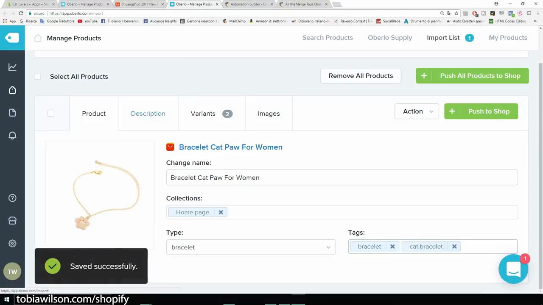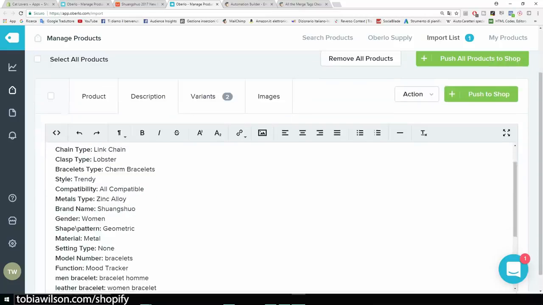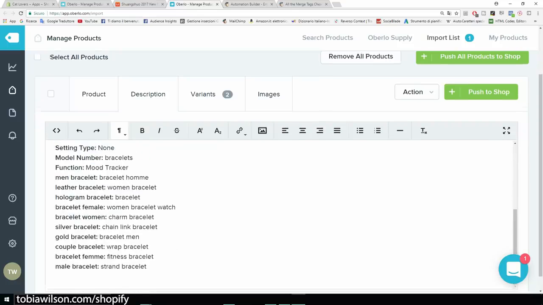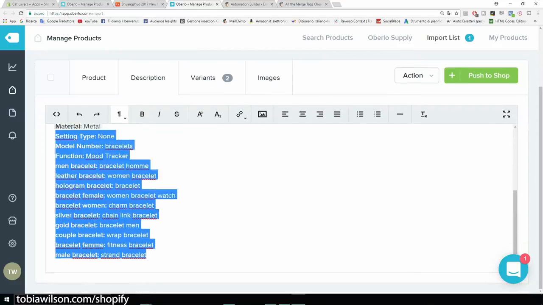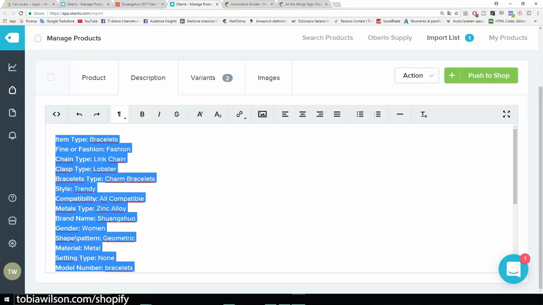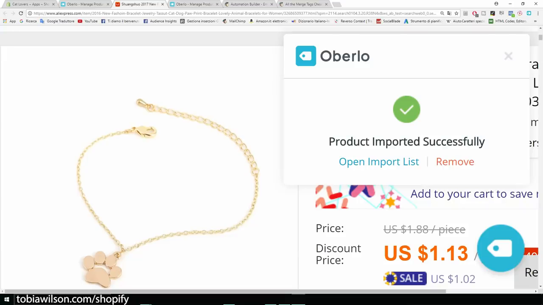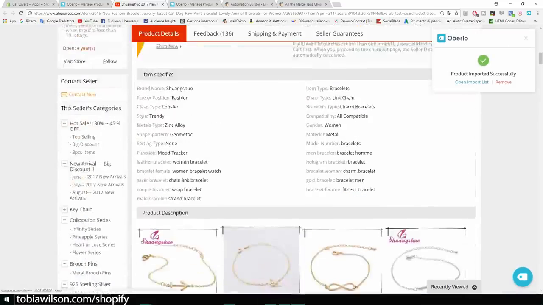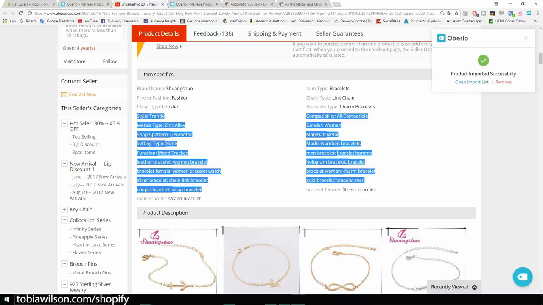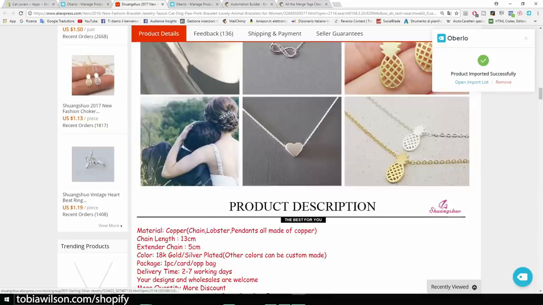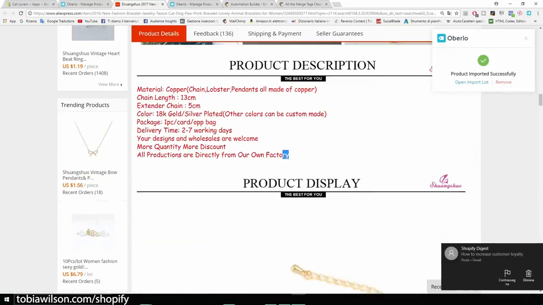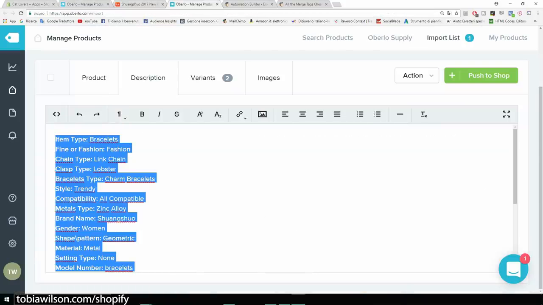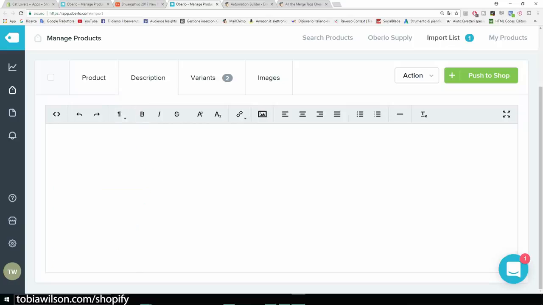Then we want to go to description. Now, Oberlo automatically imports all the features of the product from AliExpress, but in this case they look quite ugly. And also on AliExpress there's a second description that you can check out. So let's zoom out a little bit. If you go below, you'll find this description that Oberlo imported, and then there's another one. This one. In this case, it's not much better, and also since our product is a simple bracelet, we can easily write a description of ourselves.